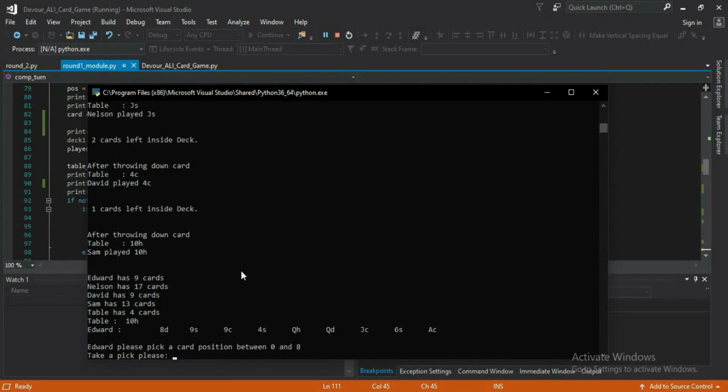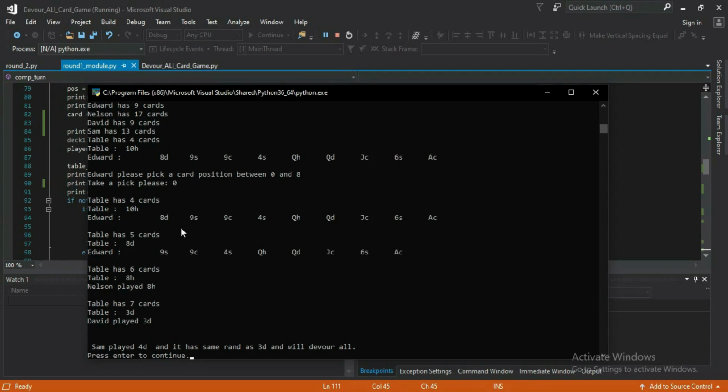Okay. It says Edward has 9 cards, Nelson has 17, David has 9, Sam has 13, Table has 4 cards. Yes. Table has 4 cards. Then I play 0. Table has 5 cards. Yes. Table top card. Yes.